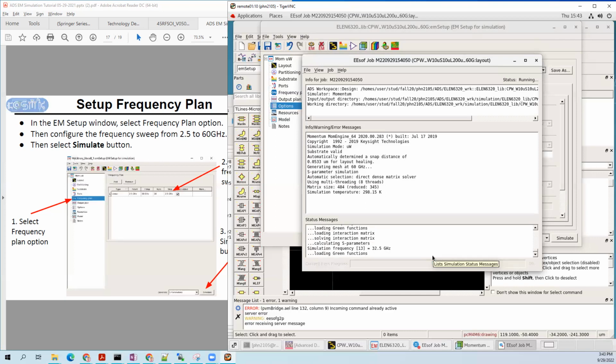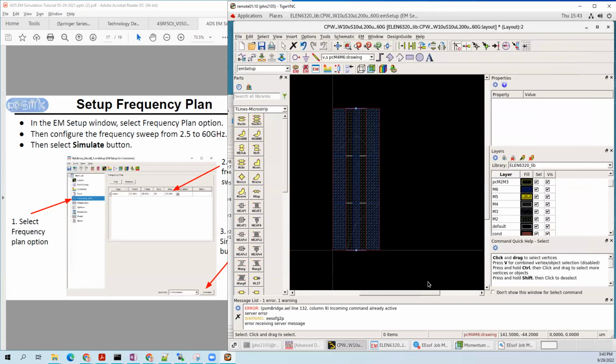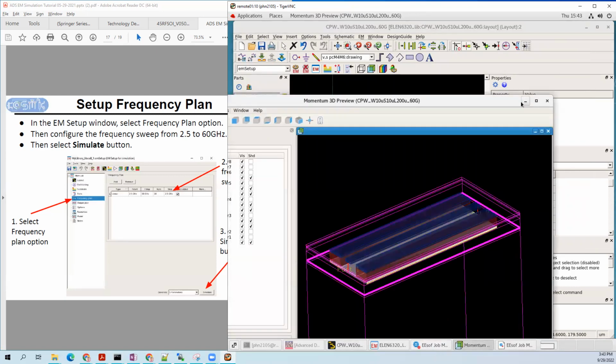Yeah, maybe for 5 more minutes, and the simulation is going to be done. But why does it take so long for the simulation? Is it because of the mesh size being 20 or any other parameter? So I would say this is considered short, because when it's long, I would say like 1 hour for one frequency point. I think this one is relatively fast.